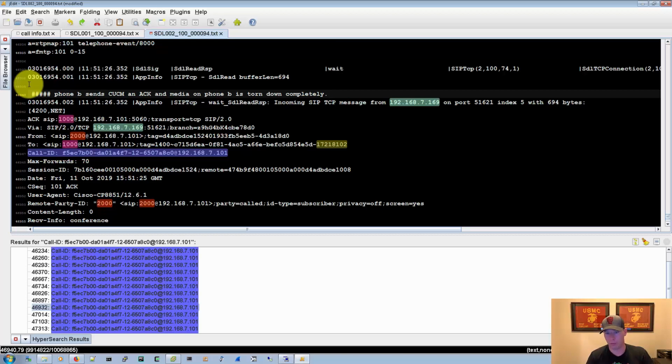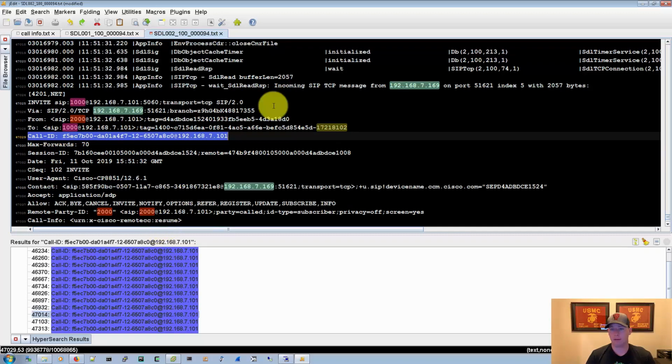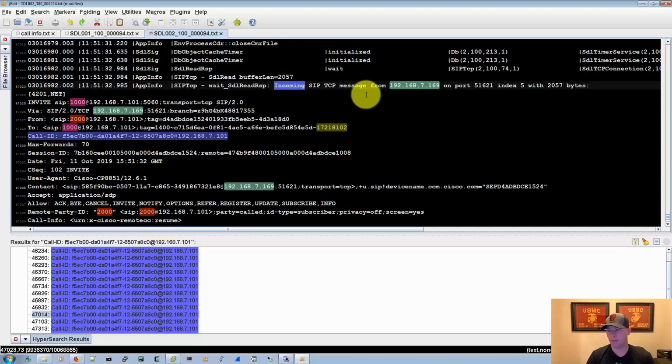Now, moving forward, while we look at the signaling from phone B, we have to understand that that's where we are in the call. And that phone B now is going to start working towards bringing the call back off hold. And then later on, we'll take a look at phone A's side of things. And then in the end of the video, we'll take a look at all of it together. And I'll probably even put it in chronological order in order to really make sense of it and make it clear. Now let's move forward and take a look at what happens. Phone B, there's an incoming invite from phone B. So that means phone B sent CUCM an incoming invite. Let's go ahead and mark this up and then see what this invite's about.